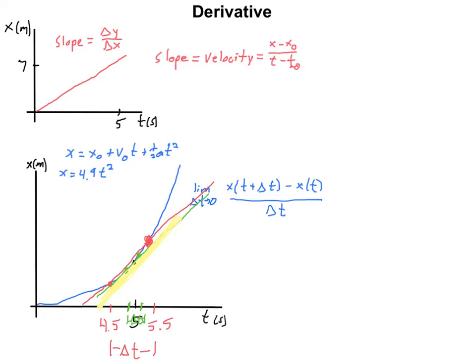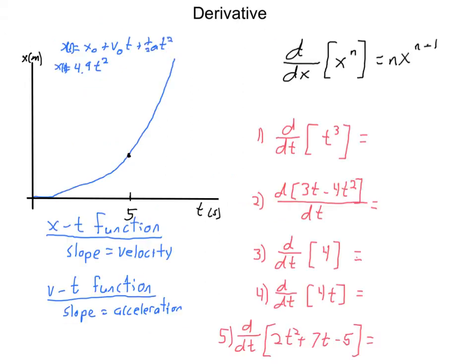So the slope at any one point is the tangent line to the curve. Now you might be saying to yourself, Mr. Perch, you want me to either get closer and closer and closer, calculating the slope over and over and over again to see what it eventually starts to get to.